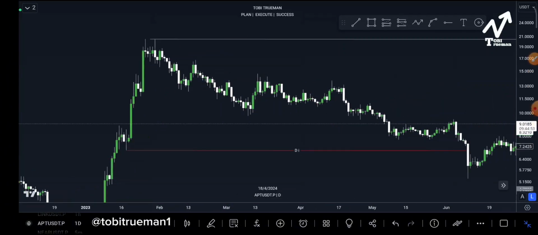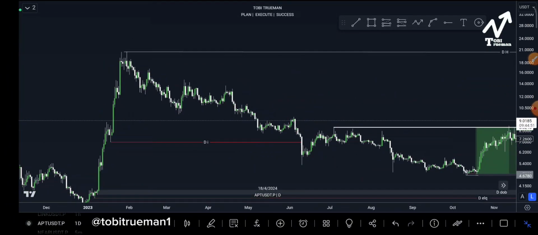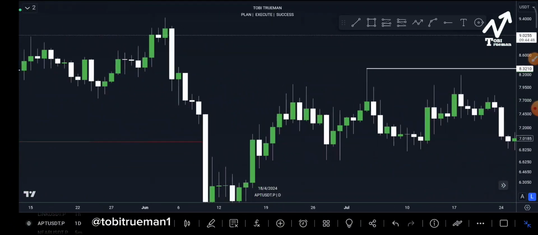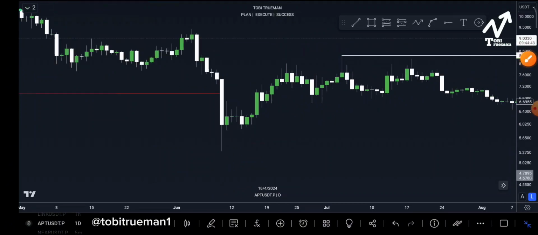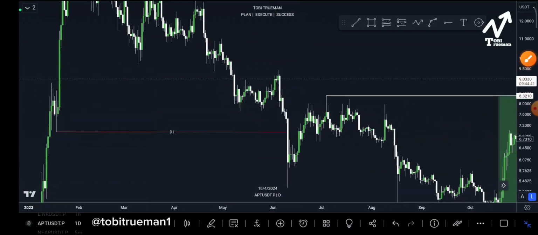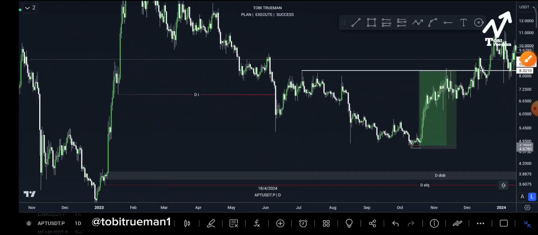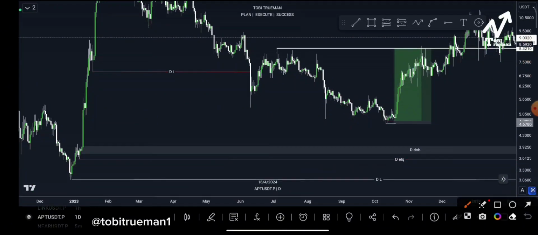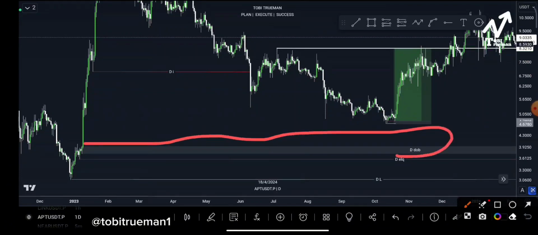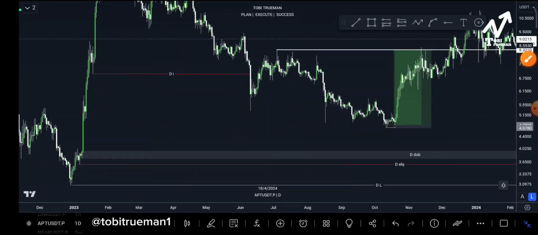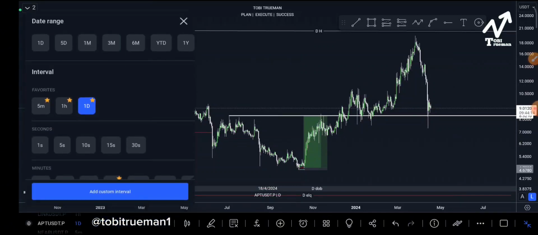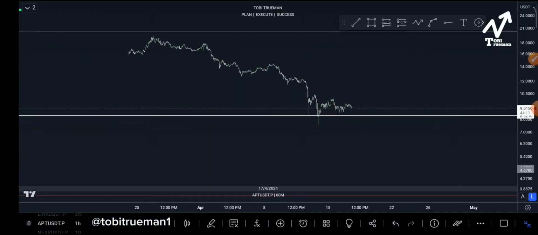So you can see that price has taken out the inducement. What happened here? This is with candlestick body closure. You can see that white candlestick closes below this inducement point. Okay, so when that happened, what do we do? You can also see at the extreme here, this is where our additional order block is. After the additional order block, the last pullback before the extreme order block is the day engineering liquidity. So the next thing to do is go to our 1 hour lower time frame.